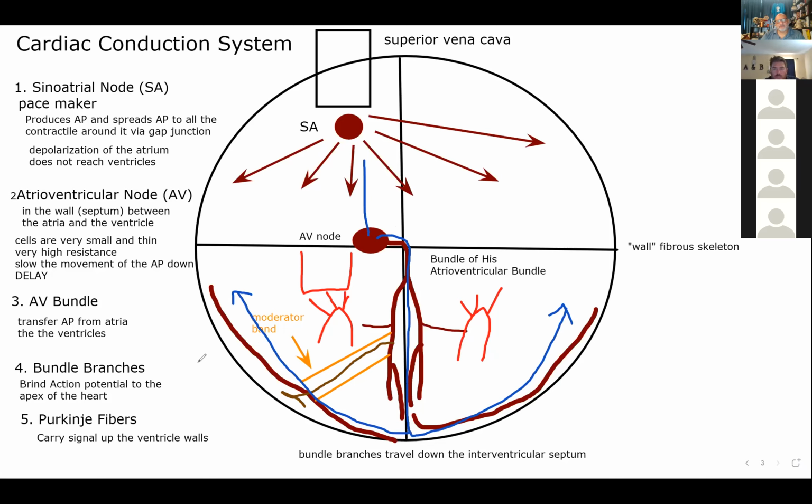Wouldn't that completely change how the heart works and the motion in and of itself? True, but so why did it arrange itself this way? Wouldn't it be easier to just have it spread like a pool all the way across the surface? We wouldn't have to have this elaborate node or this elaborate bundle. That's not very efficient, I don't think.